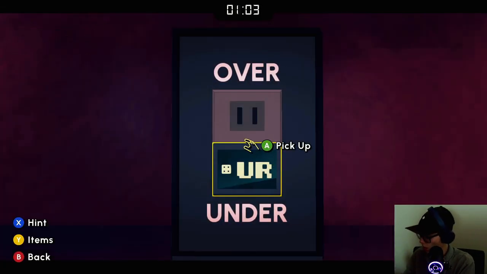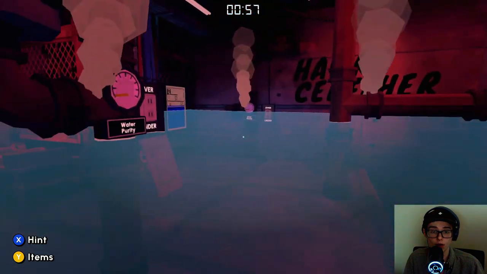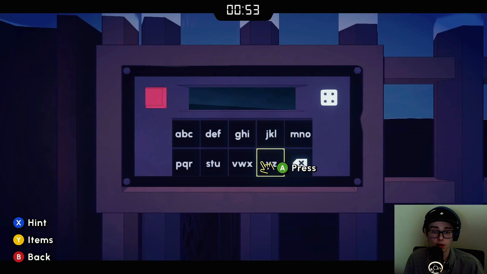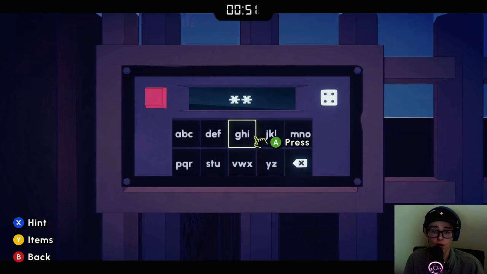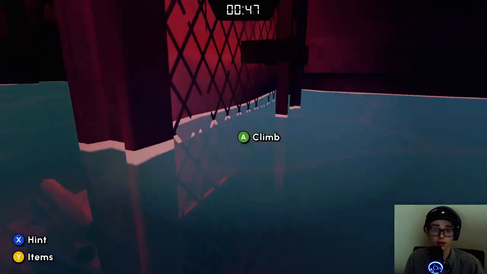U-R, U-R-Y-O, Y-O-U-R, your. The answer is your, Y-O-U-R. And I'm guessing that's the code for the gate. Y-O-U-R. Got it. Let's go.